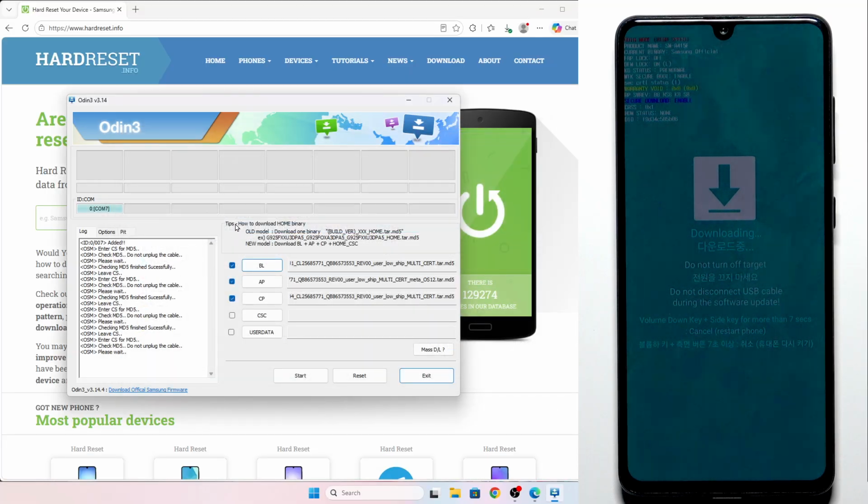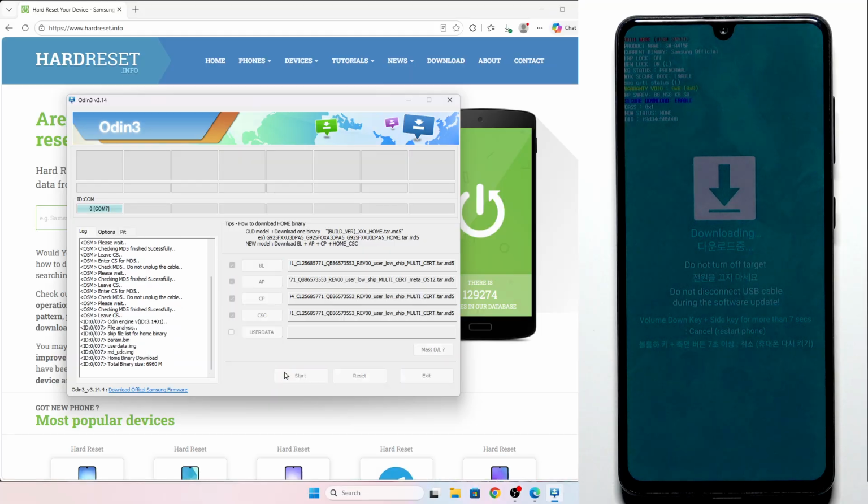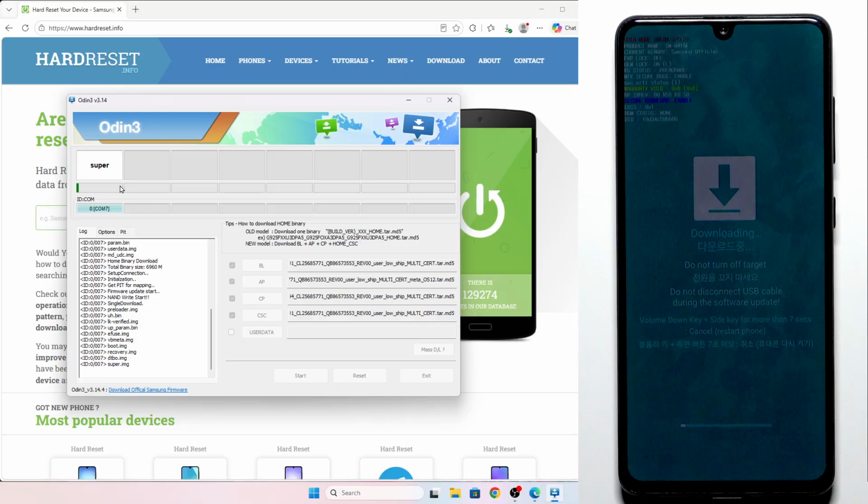Double click, wait until it loads, and now we can click on start. As you can see, it has started. Now, during the whole installation, we cannot unplug the cable from our computer or phone, and we have this bar down below that is slowly filling. We need to wait until it reaches the opposite edge, and then our device is going to turn on. So currently we need to keep waiting. I think that it will take up to 6 minutes, maybe 8. We just need to be patient and wait.